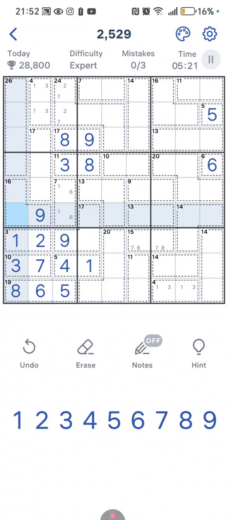So 9 means that this is 7. Can't be 1 and 3, 1 and 6. Can't be 3 and 4. This has to be 2 and 5. One, two, three. So then 4. What's left over here? So 8 and 4 and 5. 8 can't go in here. 8 can't go here. It has to go here. This has to be 4 because it can't be a 5.